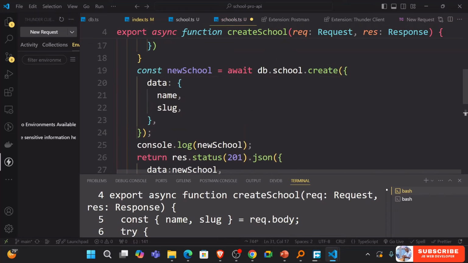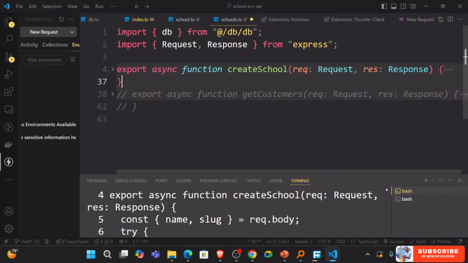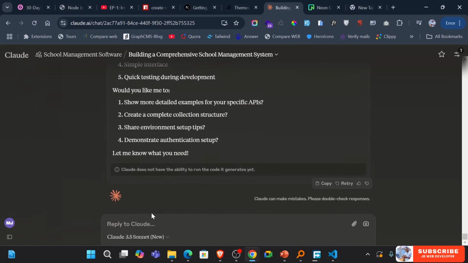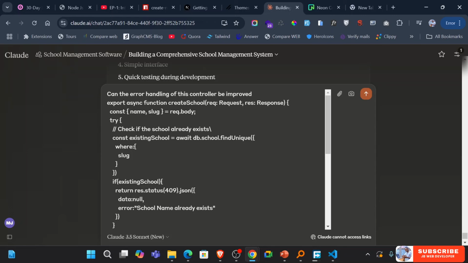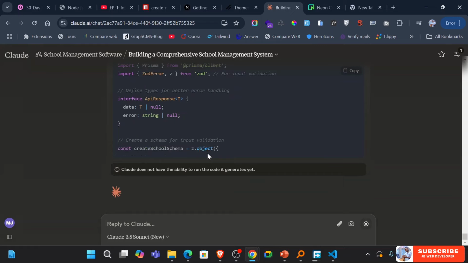So we could also optimize this. I'm just going to copy this and give it to Claude, and say can the error handling of this controller be improved. I just want right away from the beginning a very nice way of handling errors that we're going to use in the whole app.